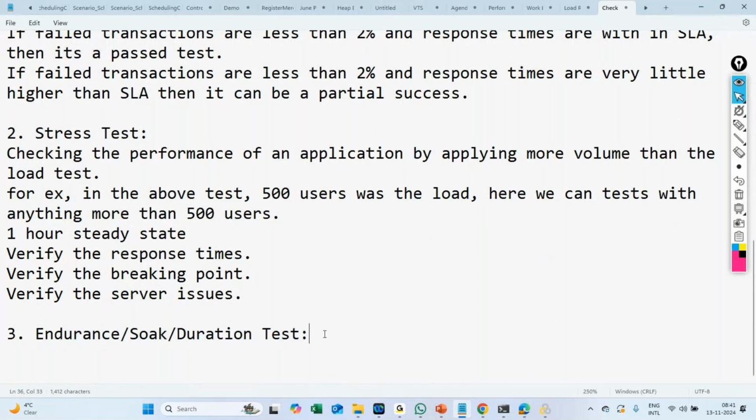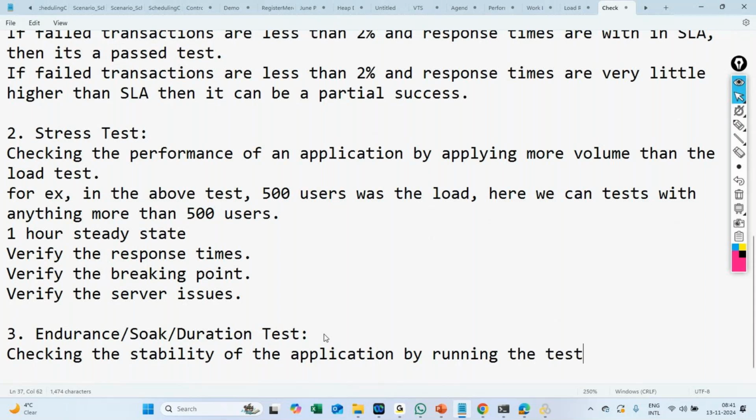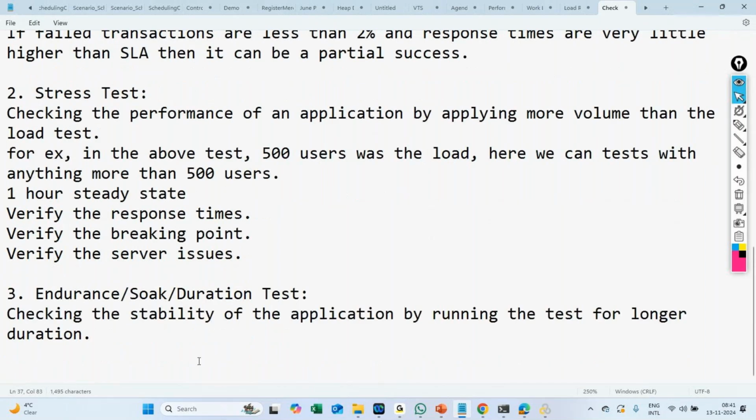So it is checking the stability of the application by running the test for longer duration.